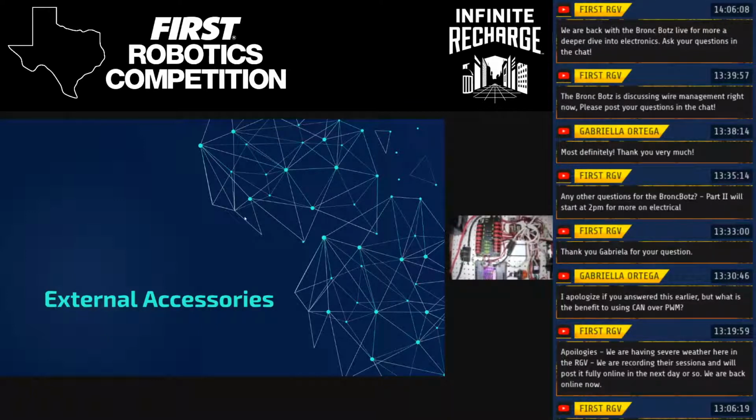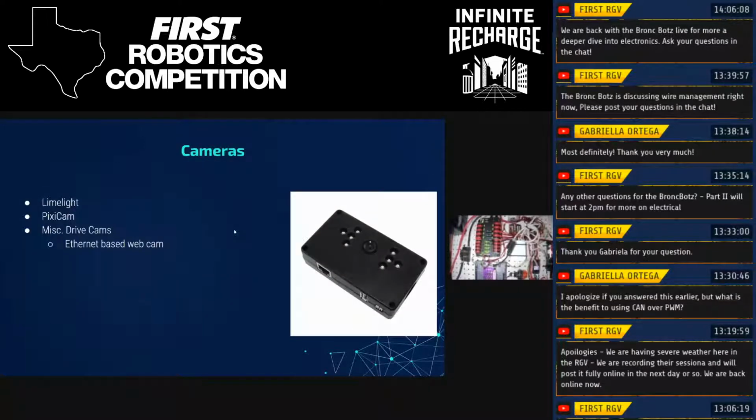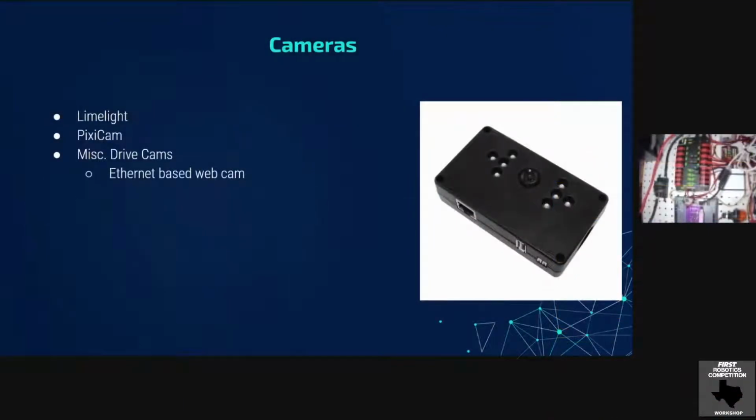Awesome. Okay, so now we're going to go ahead and hit external accessories on your robot. All right, cameras. A lot of the idea behind cameras is going to change year to year. For anyone who was involved in 2019, we had drive cams, which are literally just cameras that connect to your driver station so that you can see what's happening from the robot perspective. Other teams will use things like Limelight, or some teams will even use custom vision software, but that helps your accuracy in shooting. So it just kind of depends on what you want.